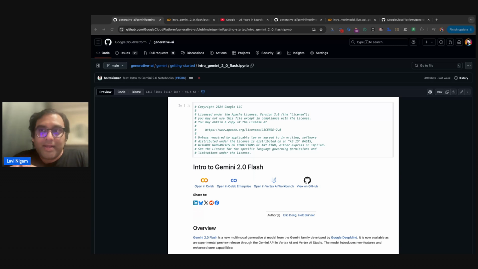One is the unified SDK that we just launched, and what the benefit of that is. The second is how you use the SDK to play with Gemini 2.0 Flash right away. It's available to all of you. It's free, and you can just play with this on the cloud as well as on the Google AI Studio side. And the third one, which is the most interesting and has been making a lot of rounds, is the multimodal live API, right? I'm going to show you all three of these things as we proceed.